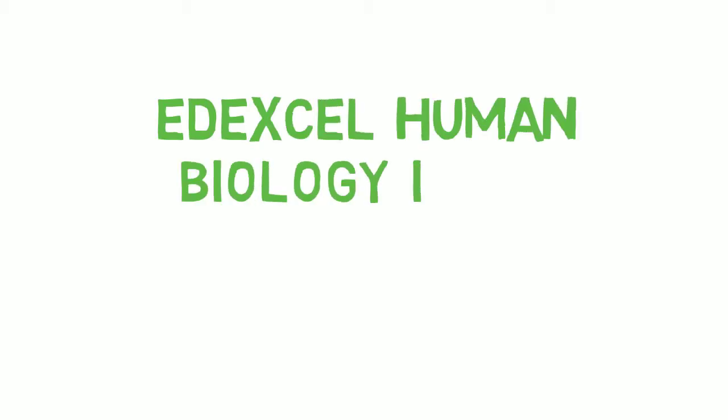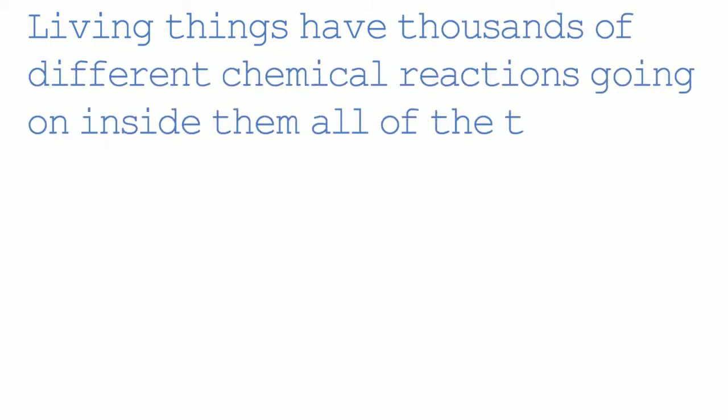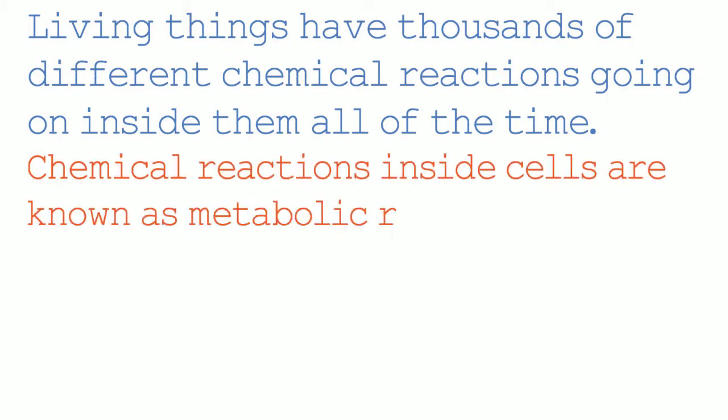Hi, in this video we're going to be looking at enzymes. Living things have thousands of different chemical reactions going on inside of them all of the time. Chemical reactions inside cells are known as metabolic reactions. The sum of metabolic reactions within a cell is known as the metabolism of that cell.